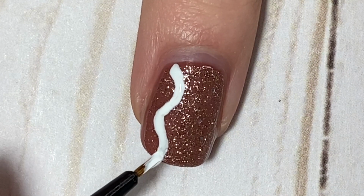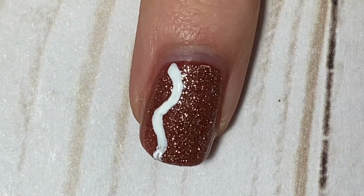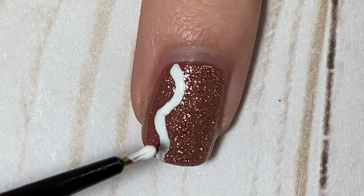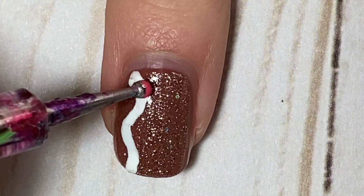It's super simple. You can create some kind of C shapes or an M shape if that helps you visualize it. And this is really simple, and I also really like the minimalist design of this manicure. I think it's really cute, but still really festive.